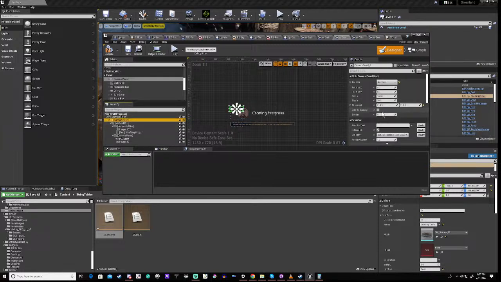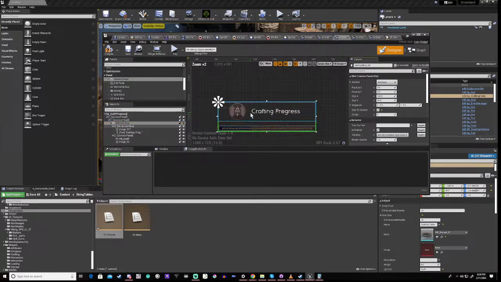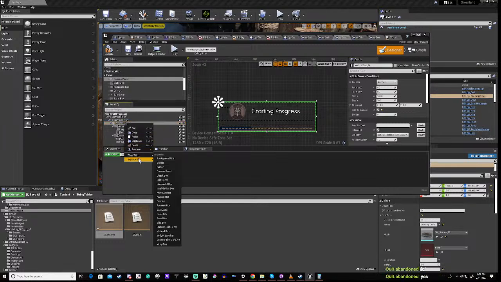Our next thing is now we have this vertical box, okay, and believe it or not, we're going to wrap this with a canvas panel.